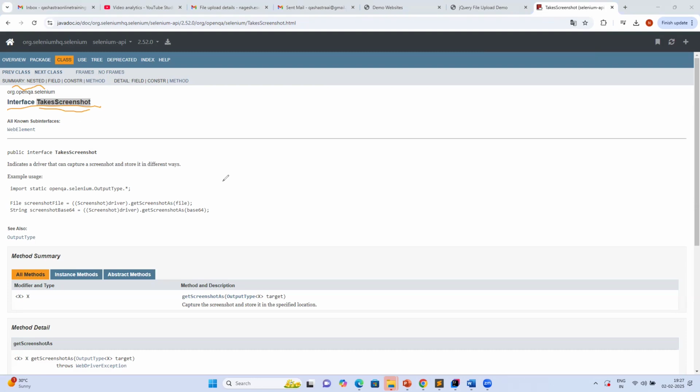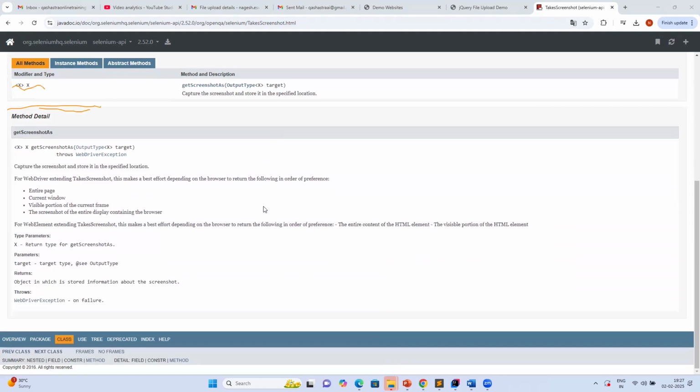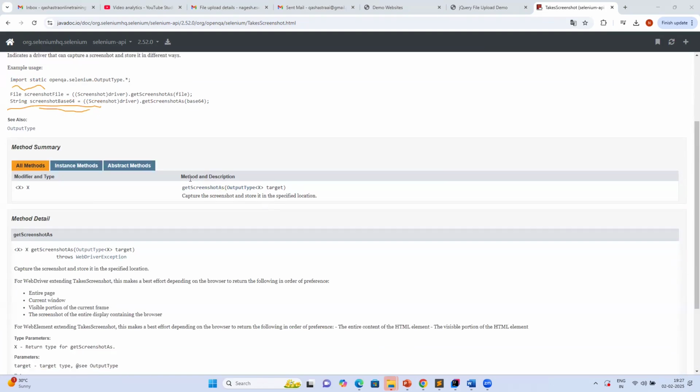So now what methods do we have? Okay, and the common questions I'll also explain here. There is only one method, getScreenshotAs.